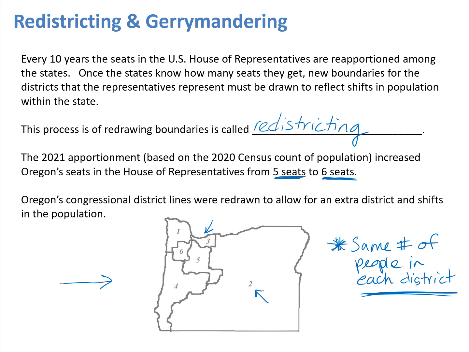The other thing that's important about redistricting is that the districts must be what we call contiguous. That means that an individual district has to be connected. So you'll notice that in District 5 here, you have a lot of it in one kind of area to the west, and then it kind of snakes over and actually includes Bend, but it has to be connected. The part on the western side of the Cascades has to be connected to the part on the eastern side of the Cascades. It can't be separated. District 5 must entirely be connected to be a true district.